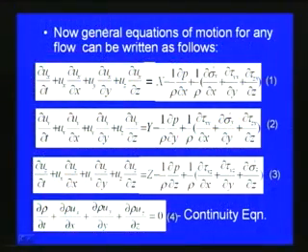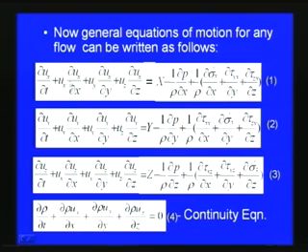So, this equation, the general equations of motion, the so-called Cauchy's equation, as I mentioned, we will be discussing later in the Navier-Stokes equation chapter. Now in x, y, z components we can write it as del u x by del t plus u x into del u x by del x plus u y into del u x by del y plus u z into del u x by del z is equal to X minus 1 by rho del p by del x plus 1 by rho del sigma x dash by del x plus del tau y x by del y plus del tau z x by del z.